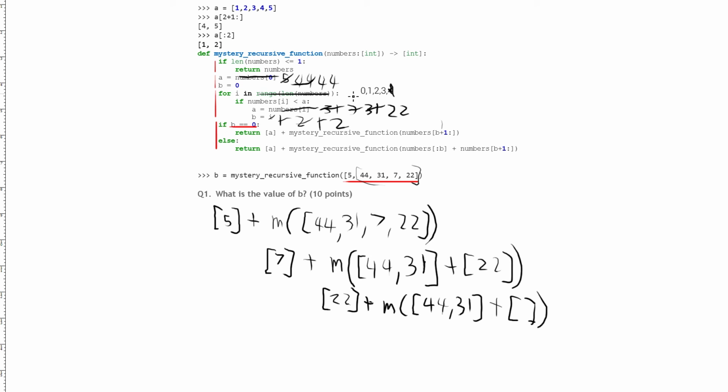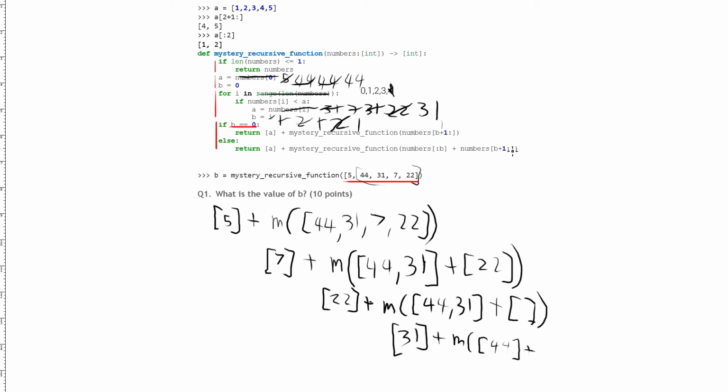Okay, so we can go back through here, and we have 44 again, and then we can go back through our loop. So is 44 less than 44? No. And so we can cross that out, or go on to the next one. And so we have 31 now. Is 31 less than 44? It is. So you can put 31 in there, cross this out, and now we're at index 1, and then we're at the end of the list, and so we can return our 31, and add that to our function, which will take in 0 up to 1, so index 1, and that will just be this list of 44.